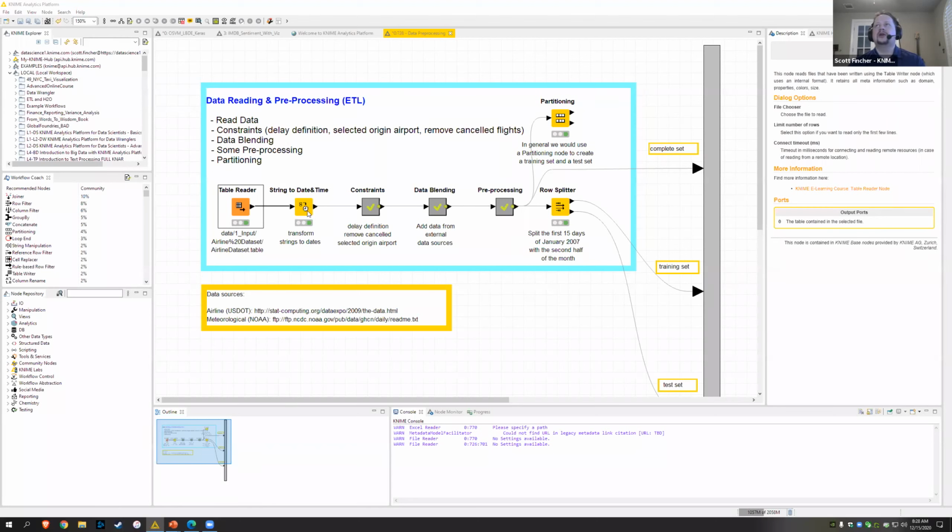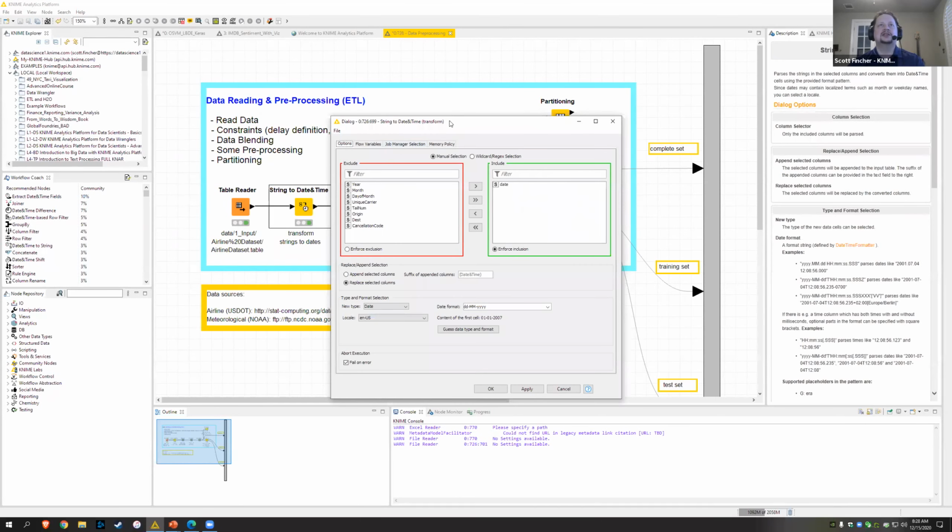But now, after we've read it in, there are some additional transformations we want to do. So if we, for example, wanted to convert the timestamp, which is in string form, to a date and time form that we can use in KNIME, I can use the string to date and time node. I'm not going to go through every single one of these nodes, but just to give you an example of how some of the transformation nodes work, they're yellow. So before, our reader nodes are orange to indicate that we're bringing something in externally from outside of KNIME. And then the yellow nodes are going to do something to our data. In this case, transform a type.